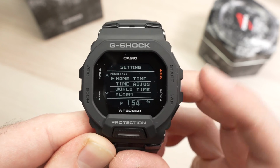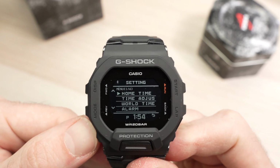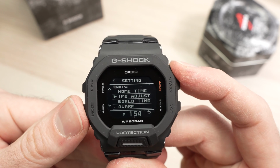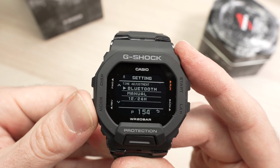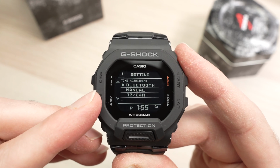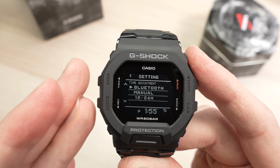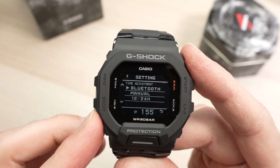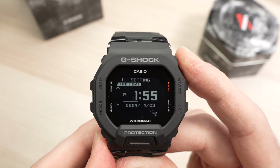Then we need to select time adjust. You just have to press on the left side the lower button once. And then press the start button over here on the right side top button to select it. To set the time, you have two choices: Bluetooth or manual. And I guess that if you clicked on my video, it's because you want to set the time manually. So let's go ahead and select manual by pressing over here on the left side lower button, and then the start button to select this.